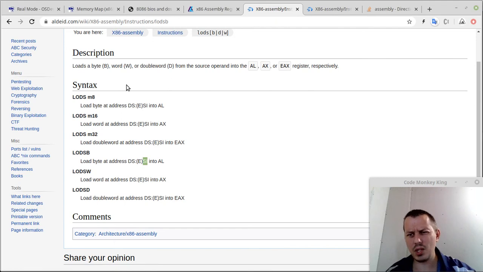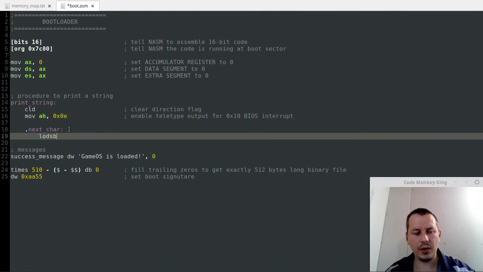Otherwise we potentially might be reading in the reversed order and we just get some gibberish, because the initial pointer points to the start of the string, so we need to read here, but instead we would be reading here, and that would be some random bytes. So clear direction flag, if I'm not mistaken, that's one of the reasons to initialize that as well. But anyway, I think it's good enough just to provide the code that actually works, and how deep you get into the details is all on you.